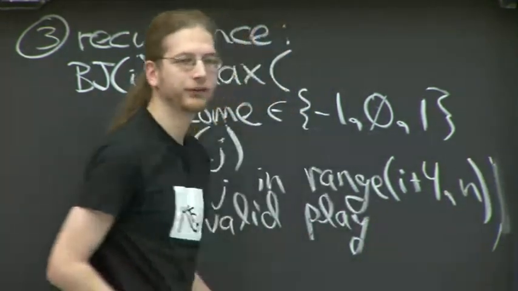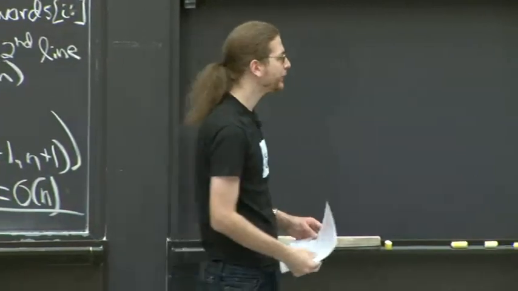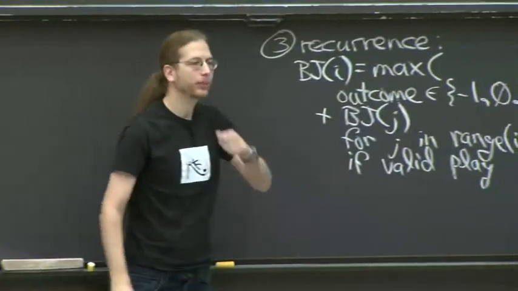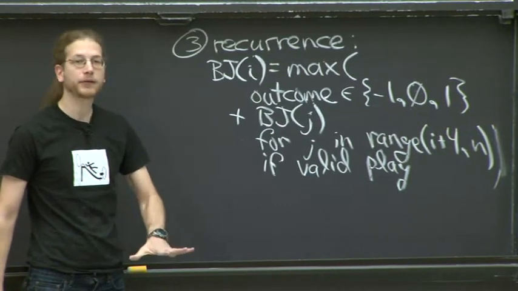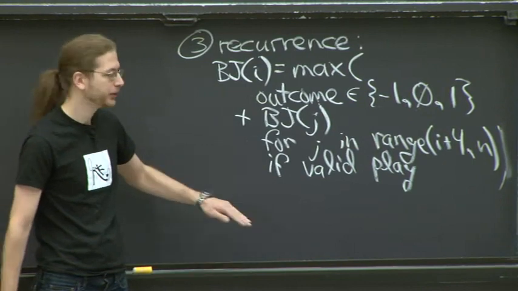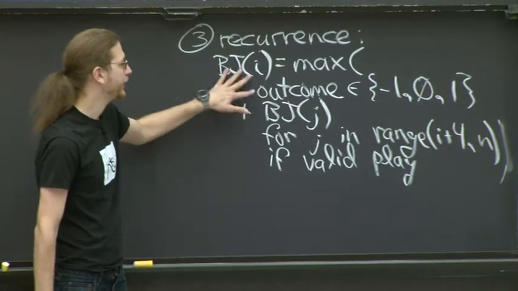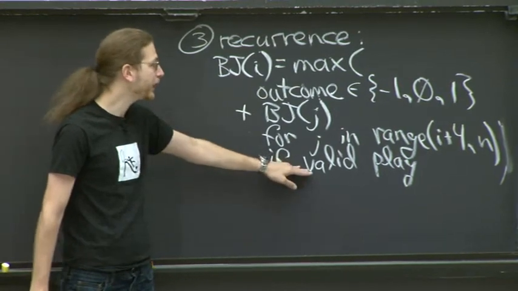Okay, there are some constraints here. If I've already busted, I can't hit again. So in fact, what you have to do in this for loop is say, well, maybe I take another hit, maybe I take another hit. At some point, I go over 21, and then you have to stop the for loop. So I'm writing that as an if. You can also do it with a break, however you want.